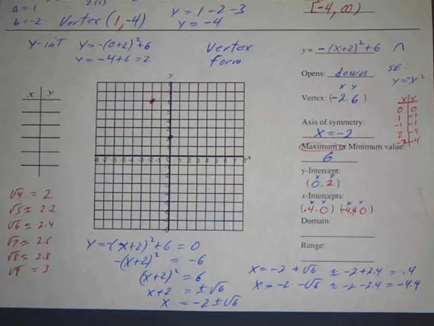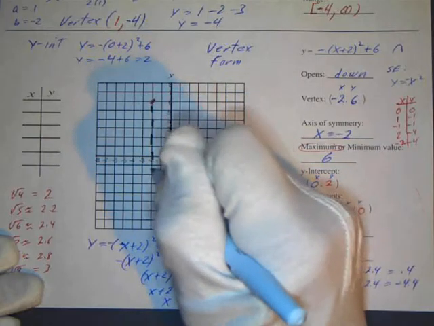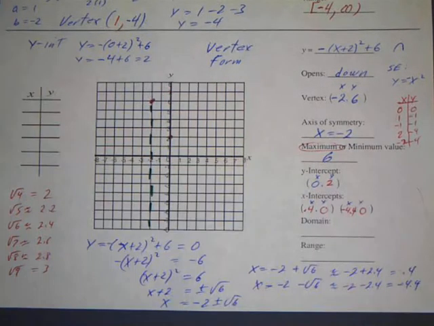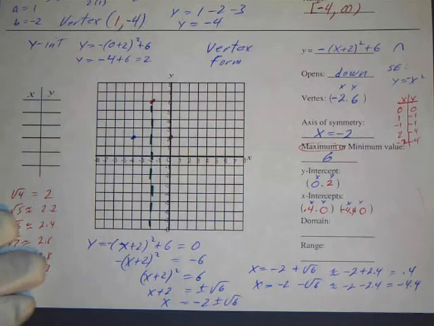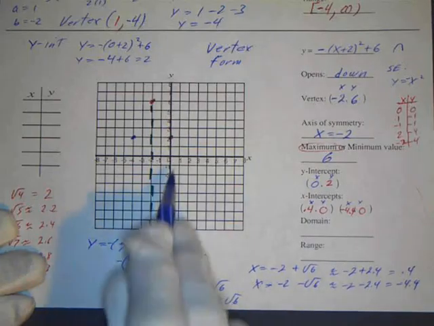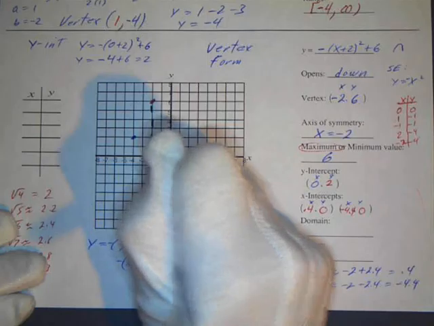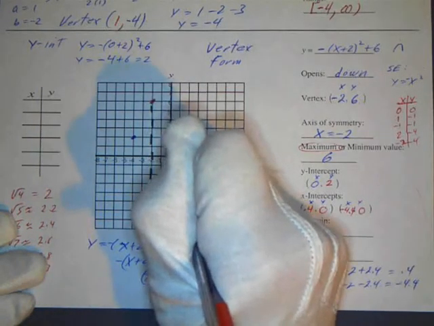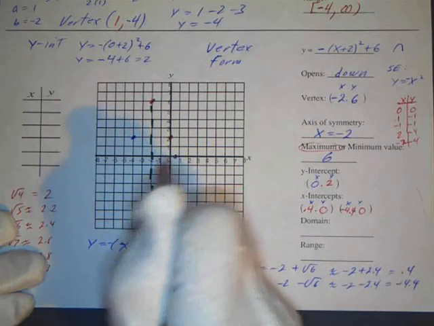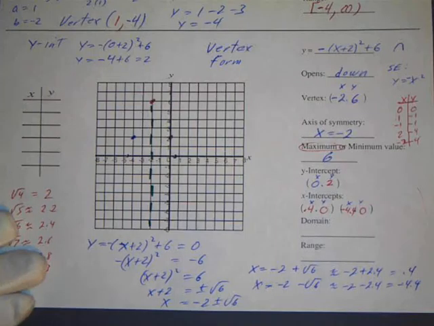Now my axis of symmetry is over here, so I can write the axis of symmetry again. So there's your axis of symmetry, so I know I got a point on the other side of that. This is 2 to the right, so I got 1, 2 to the left. And then my intercepts are going to be 0.4, well that's a little less than a half, and -4.4, 1, 2, 3, 4, and a little less than half there. So there's some good points.